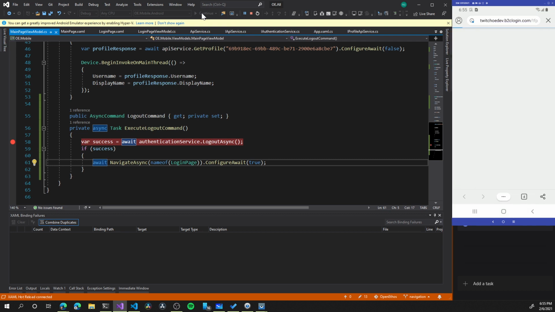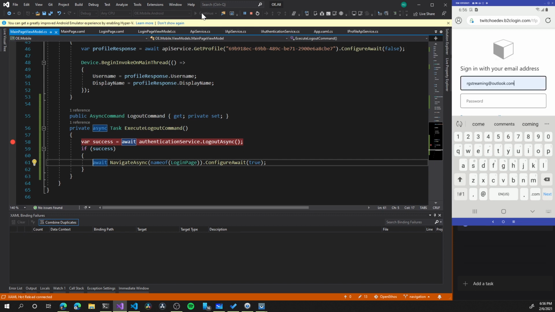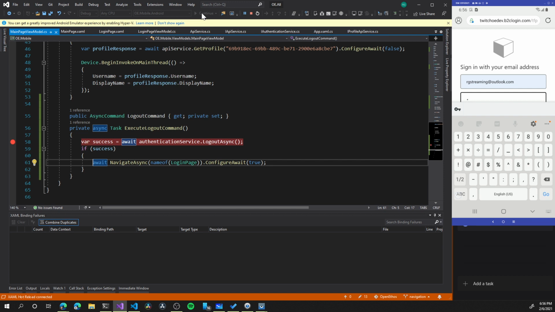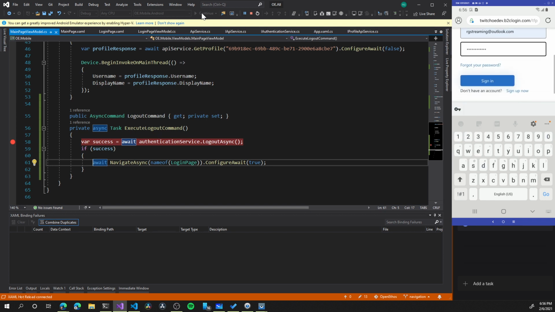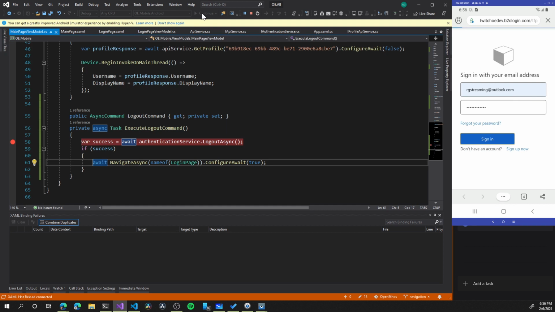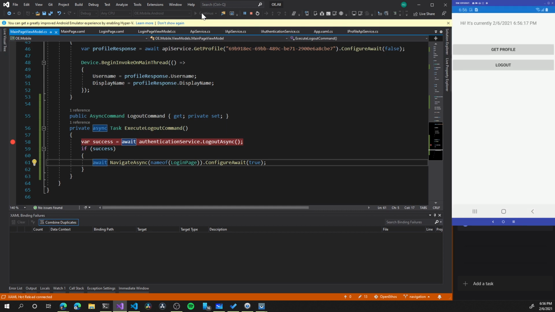So if we log in, we can do RG streaming, and I created a super secret password here. Boom. So we just logged out and logged back in. And if we do the get profile, it comes back right away. Cool.